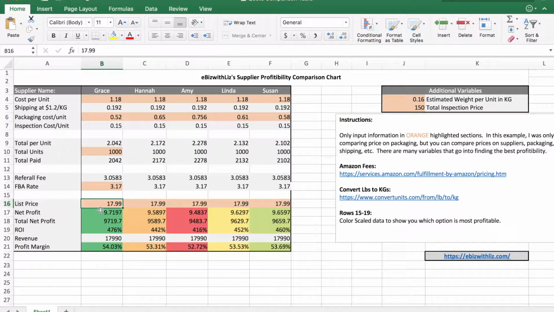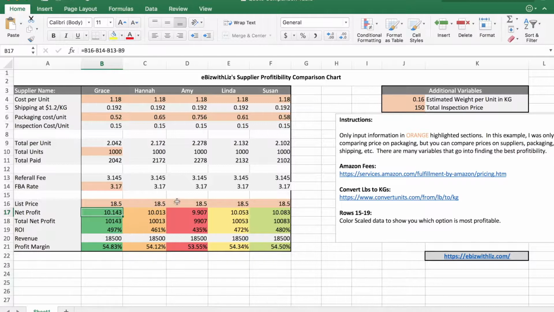So this is your list price. I'm going to be listing this product for $18.50, let's say. So I changed that, and it just changes it across the board. I've already embedded that, and you can obviously edit this so it doesn't change across the board. You can also compare different list prices to see what your optimal net profit is, or what your launch price might be versus your normal price, to get a good idea on if it's going to be a profitable product. So you can also edit this.